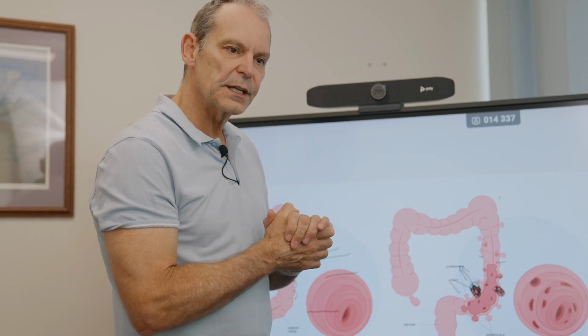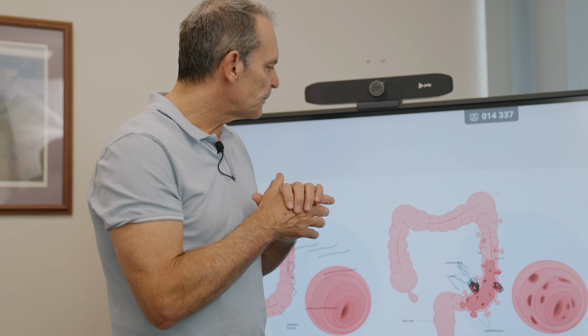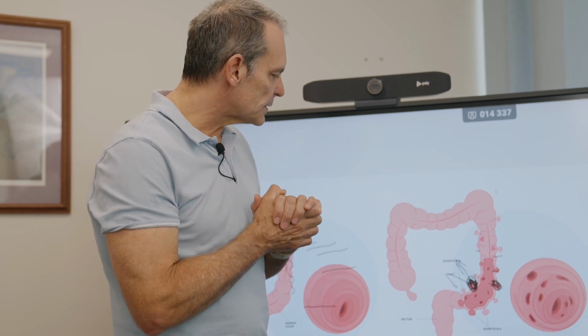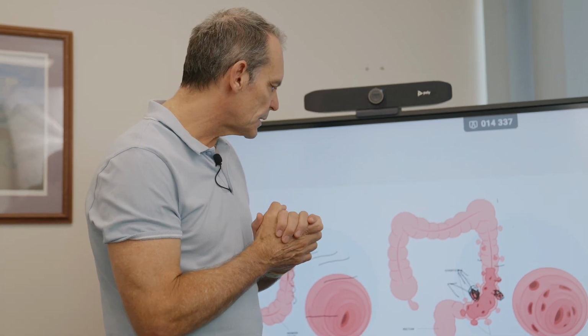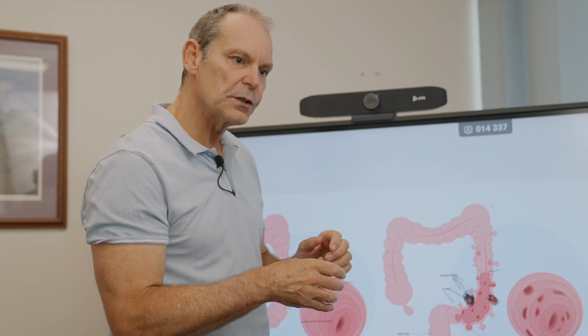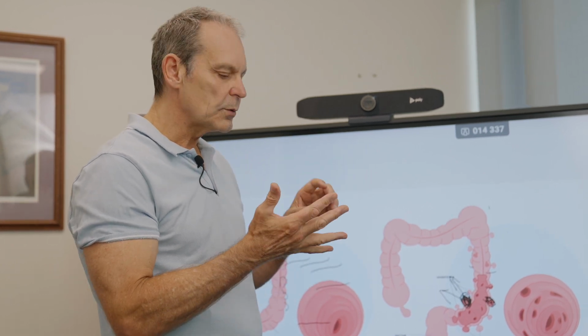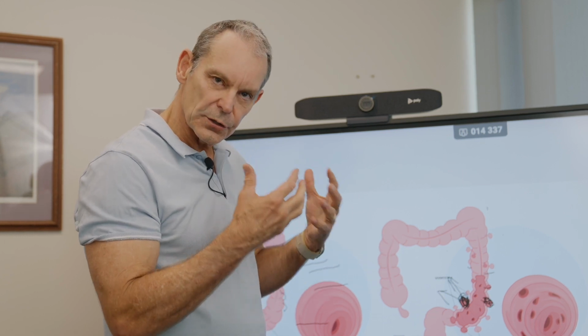So if a patient presents with multiple severe attacks, high fever, severe pain, then we must sometimes consider surgery. What we try and avoid is that perforation occurs. Perforation is a serious event. If perforation occurs, we need hospital admission, we need to stabilize patients, intravenous antibiotics, and then urgent surgery.